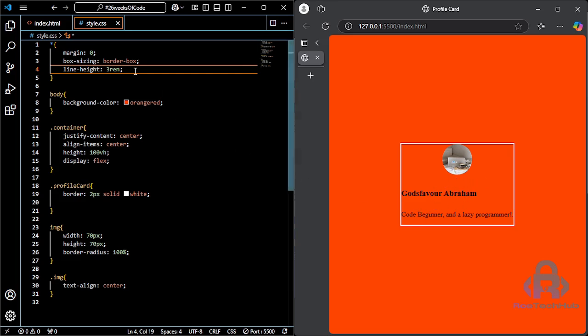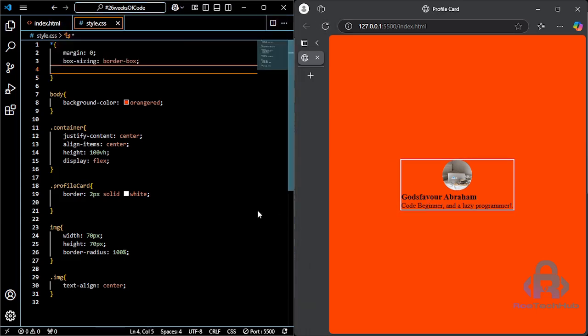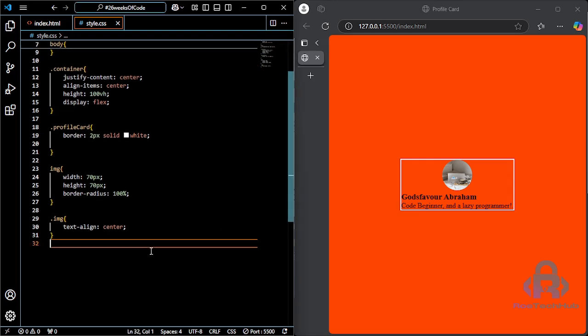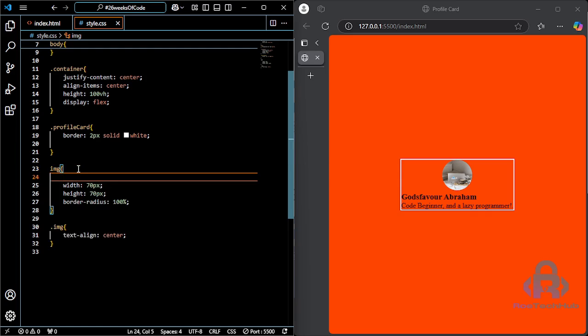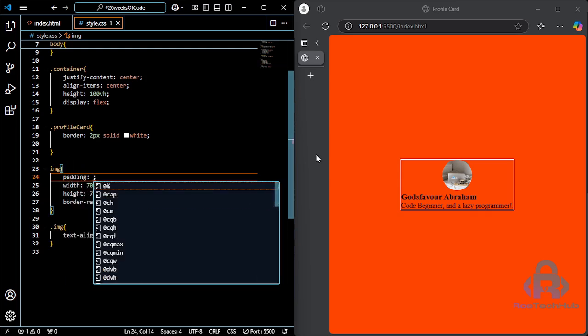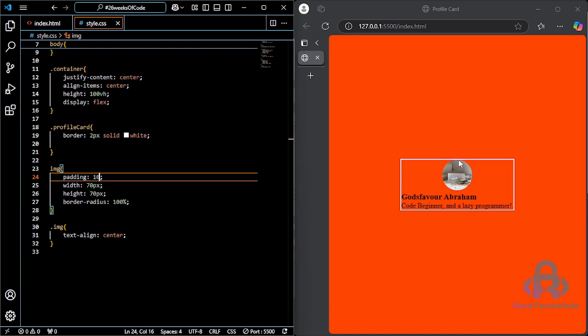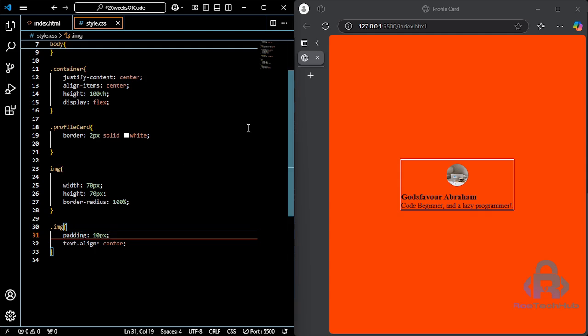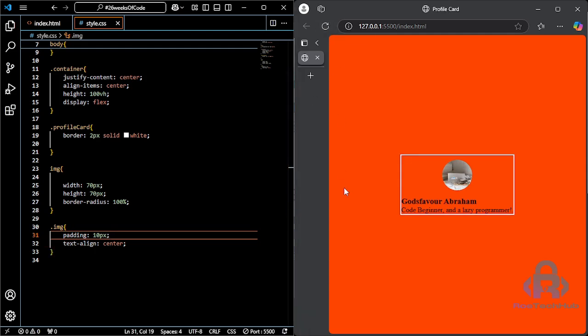No, don't worry, I'll just have to use margin and padding. I can use line height later when we get to the text section. But for now, for the image, let's give it a padding of 10px, so as to get some space from this top section here. 10px. All right, let's refresh this. Oh no, it's reducing it. Okay, then we're actually going to use it right here. Yeah, I think it's better now.